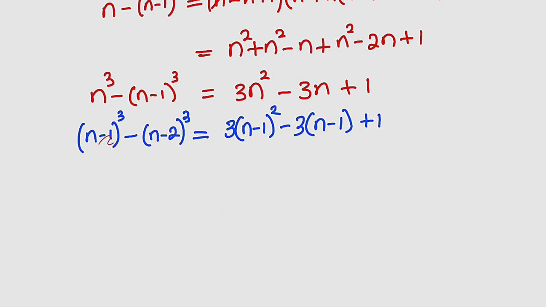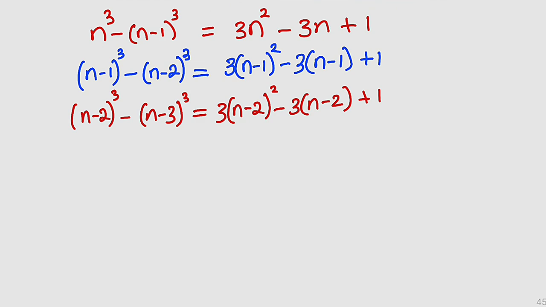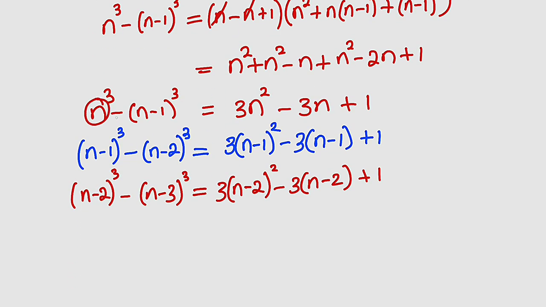Let's take another one. We are now going to reduce this one by 1. It becomes n minus 2 cubed minus n minus 3 cubed. We are reducing it by 1 as well. This is equal to 3 multiplied by n minus 2 squared minus 3 times n minus 2, then plus 1. I would like to keep on moving up to 1, because remember that this is a sum of what? Perfect squared numbers from 1 down to n. So we would like to take 1 to n. We have started with n. We are going to stop at 1. Remember, this is where we have n cubed.